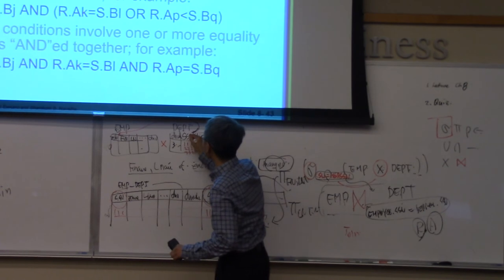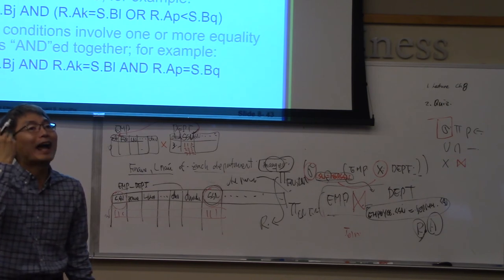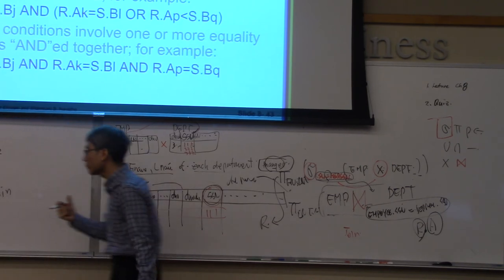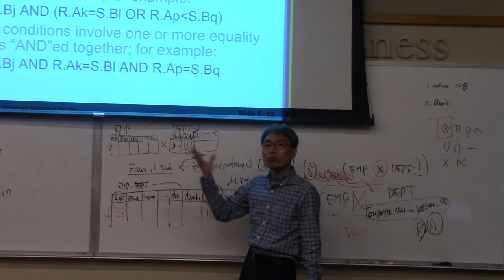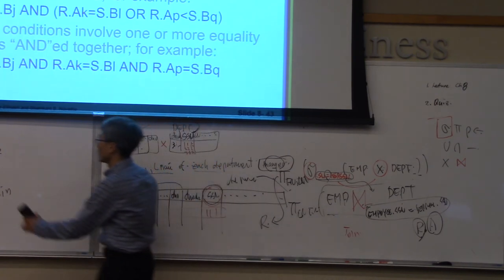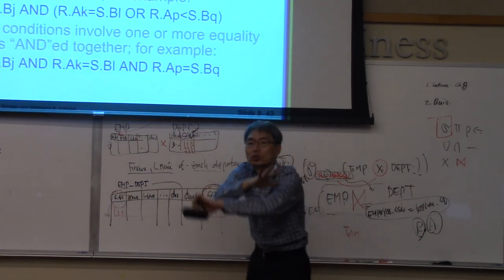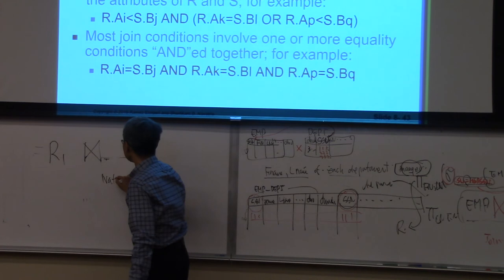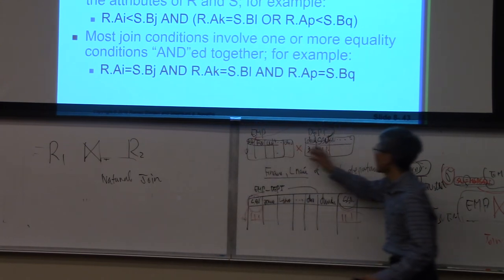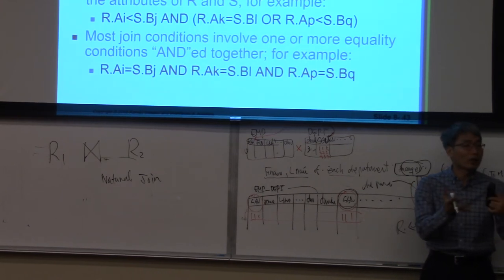SSN is SSN. Sometimes it joins automatically on the same name of attribute. Some of the DBMS use this one, but mostly not. But Dr. E.F. Codd, when he proposed relational algebra expression, gave the example: SSN, SSN, in case the same name of the attribute between two tables, automatically join. That is called the natural join. So natural join uses the same name of attribute. For example, in this case, SSN is SSN, so automatically join. You don't have to specify the join condition, but it automatically joins on the same name.